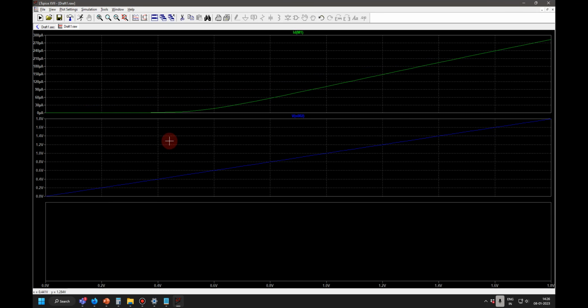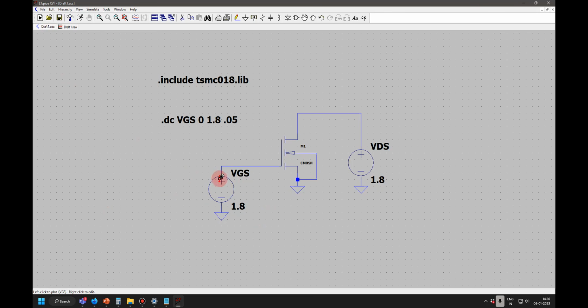Sir, all graphs are drawn against the voltage. Yes, because the variable I have set here is voltage. For the DC sweep you set it as voltage, so even when you draw the current, it will be against voltage. Since you set the variable as voltage, when you draw the current also, it goes against voltage. Yes.